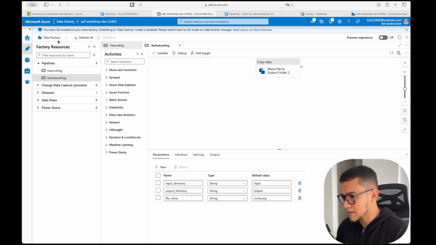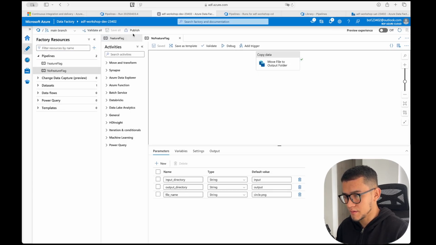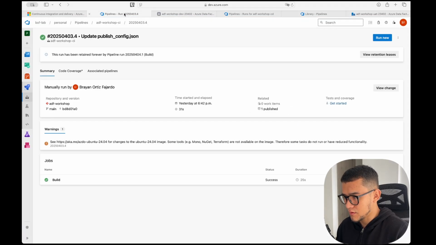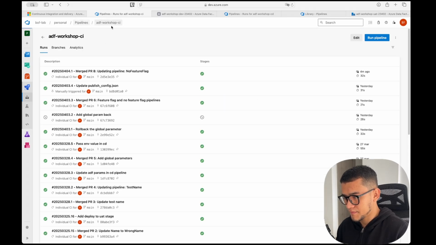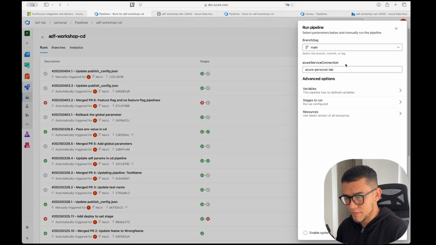And remember that the last time that we did this was hitting the publish button. We'll do that using the pipeline. And before doing that, I want to show you that the UAT instance is empty. It doesn't have anything yet, right? So I will go here and we'll run the CD pipeline, run pipeline, and I will run it for 2.